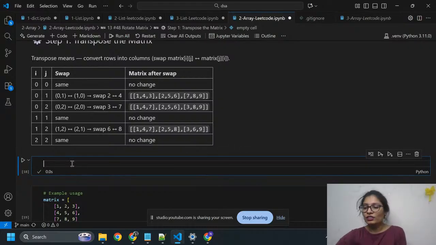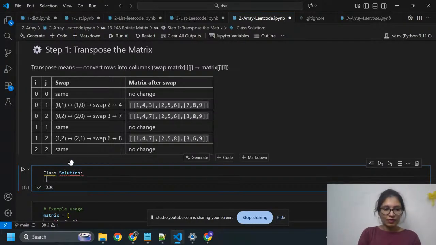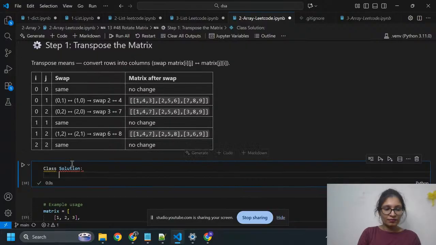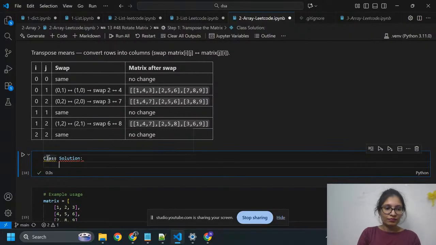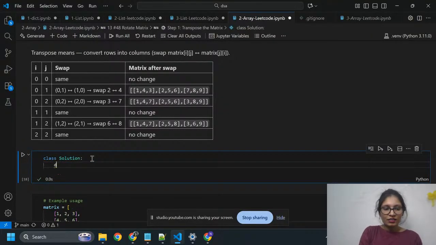I think you got it. Now I am going to solve this problem. I'm going to create class Solution. I'm going to define one function, def rotate.